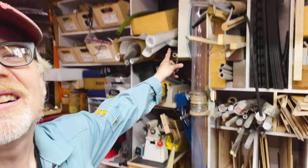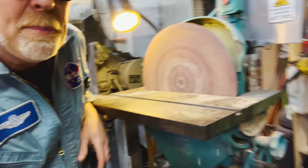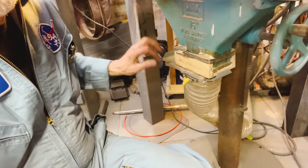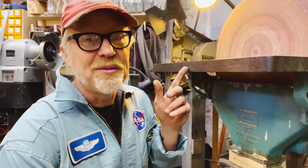So what I currently have is the clear straight tubes that go up to my dust collector. And then that splits off to another set of straight tubes which come across this side of the shop and come down to this guy. Now, I made a manual blast gate for this guy years ago, and here it is. When I turn on the dust retrieval, I just hit that and I'm ready to go. I don't need to make this one electromechanical at all because it's trivial to just reach down and I'm the only one here, so it's fine.